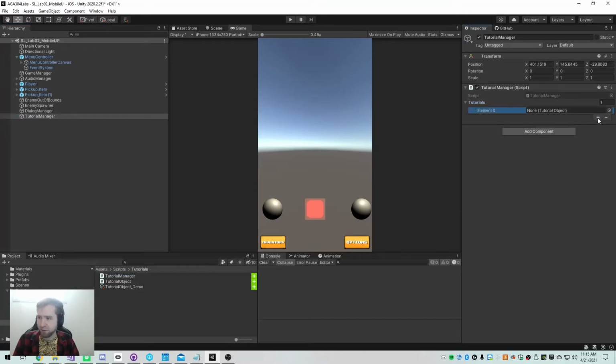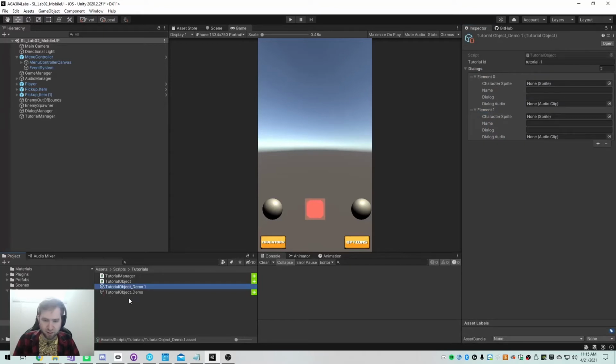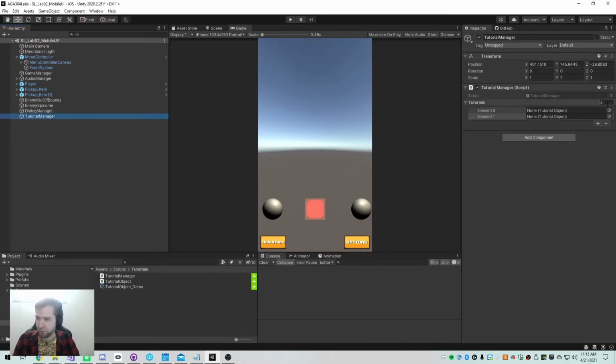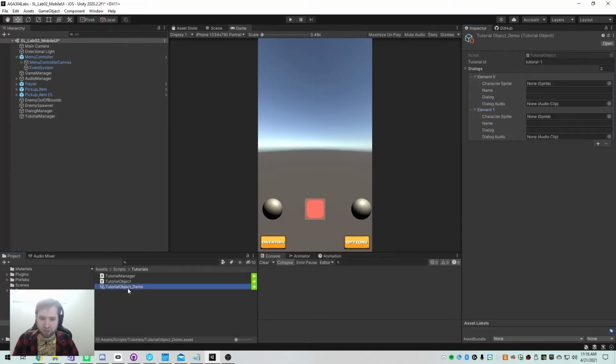I can add a few dialog elements, I don't know. And these dialog elements, excuse me, wrong one, delete. I meant to say tutorial objects. I can have tutorial objects on it. Boom. So now this tutorial object has been accounted for.